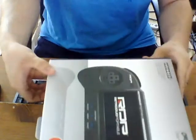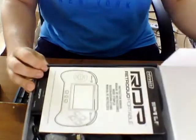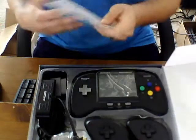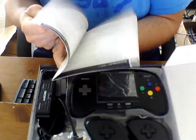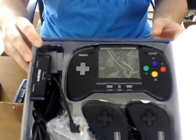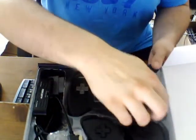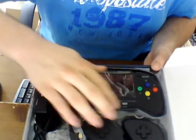Got a little tabby here. I'm just amazed by these consoles. It's so cool just to get them. And it comes with this really big manual for a little thing like that. Then we have the goodies on the inside. Ooh! And first and foremost, if I can find a way to get it out.